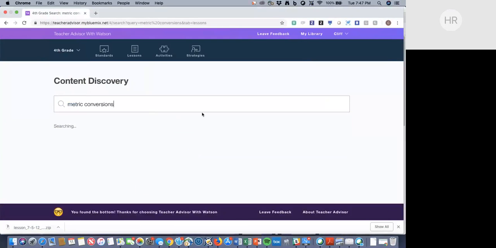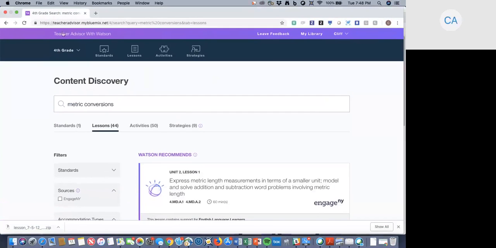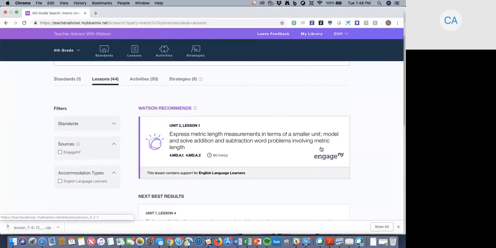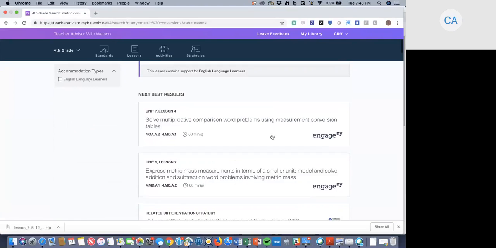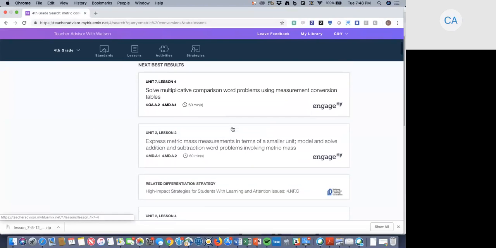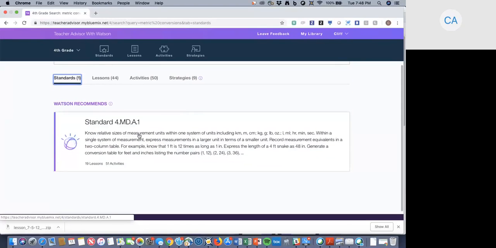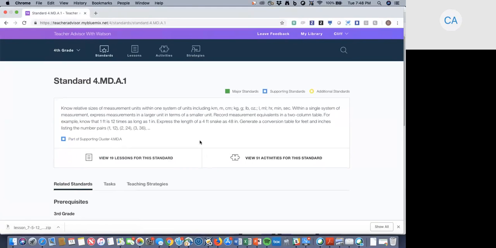Yeah, and to your point, Hari, thank you for teeing that up. If you just type in metric conversions in 4th grade, you will see a number of results here, kind of what you're referencing. Express metric length measurements in terms of smaller units. There will be conversions too, this is measurement conversion tables. So there's a whole unit from Engage New York devoted to this. And if you look at the standards here for MDA, one is actually dealing with measurement in the metric system as well as in the US-based system. So there's a wealth of resources available to you here for that as well. And last thing, Dante, we can say imperial units, but the way that Engage New York calls them, it's called customary units. So just look up something like customary to metric unit conversion. You should find something.